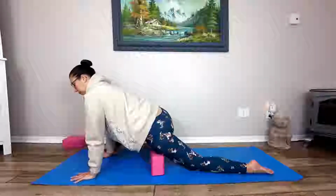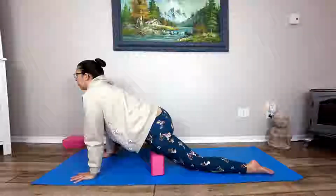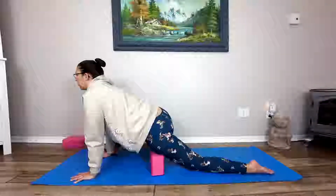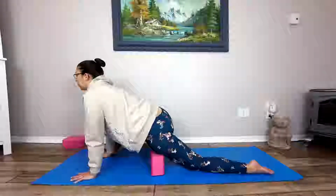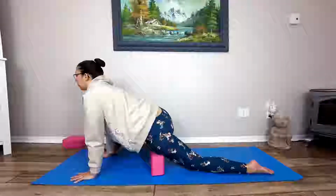And I like to place a block underneath my left thigh, just for a little bit more stability as gravity guides you down. So try not to dump all your weight into your wrists. Try to stay as light as you can on your arms and wrists and palms.